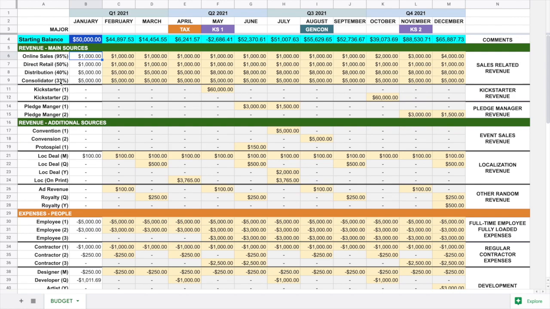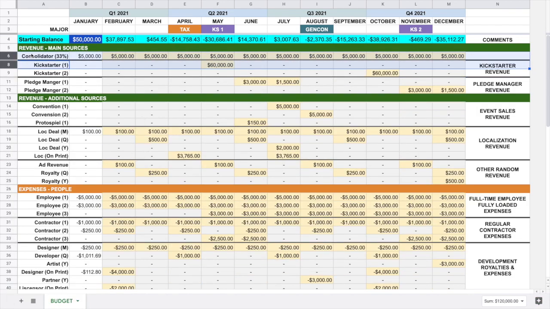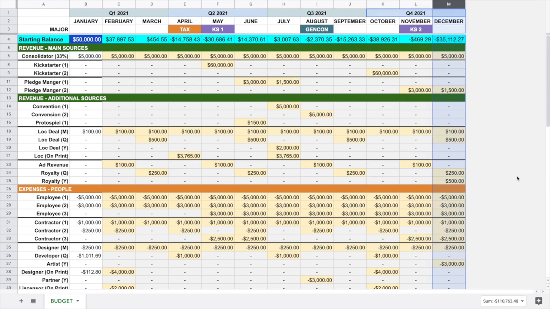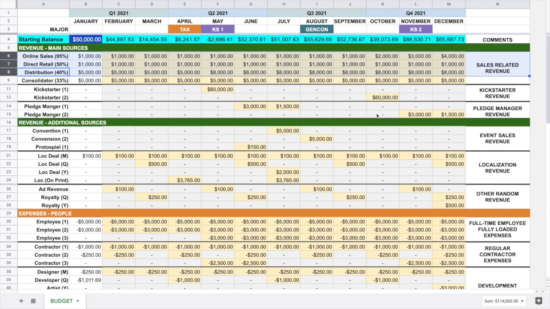Again, the point isn't what these percentages are. The point is today you're a business. Your business makes money somehow. If you're in the board game business, it's probably one of these three, and we can talk about Kickstarters and stuff in a second. But let's say you work with PSI and you don't do any of these things. Okay, cool. Just go like this. Delete these rows and just put that number. These comments, and then you can also delete this because no one needs this, right? That's just my extra note. We will put it back. If you didn't know, Command Z will undo. Good to use. Okay. So you're going to do whatever's appropriate here.